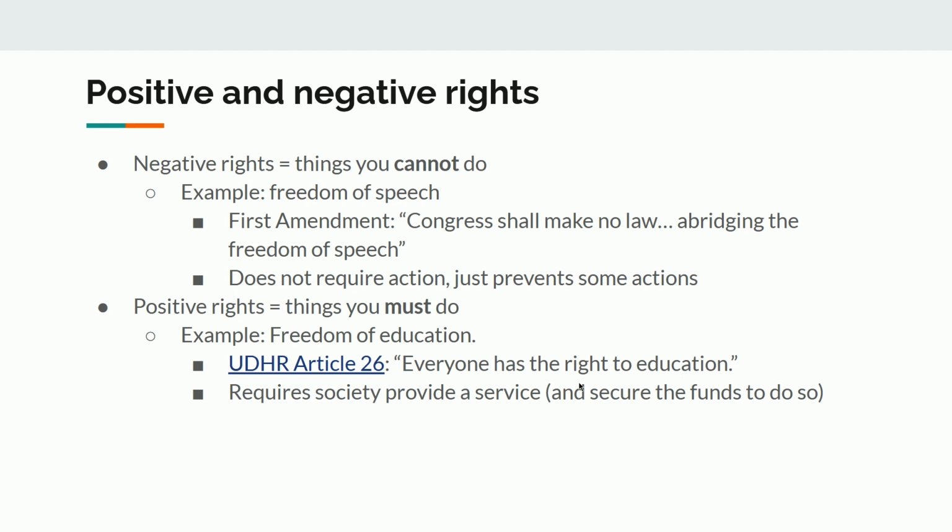And notice that education isn't free. Education requires paying teachers, requires building schools, and that stuff all costs money. That stuff all has to be funded. And so if we want a society that respects basic rights, and a right to education is one of those rights, then we also must build a society that provides that right by building schools. And maybe that means collecting tax dollars and so on. But this is central to this positive conception of rights.